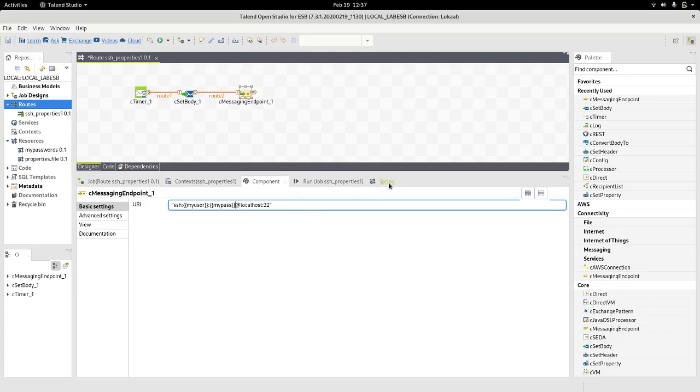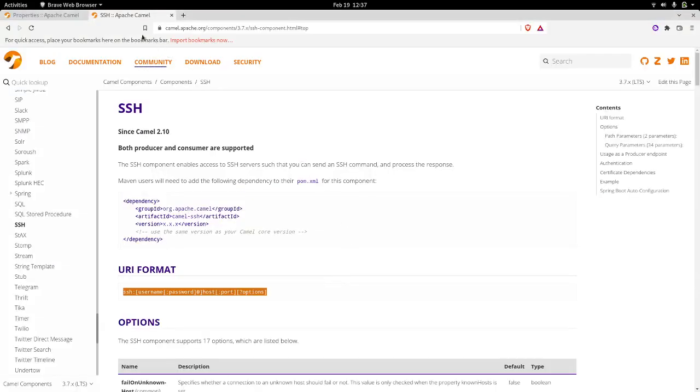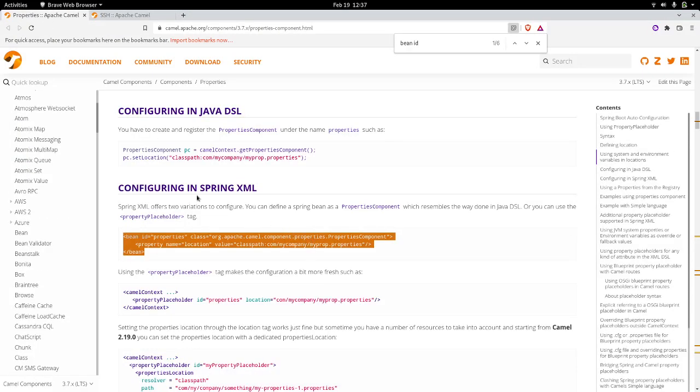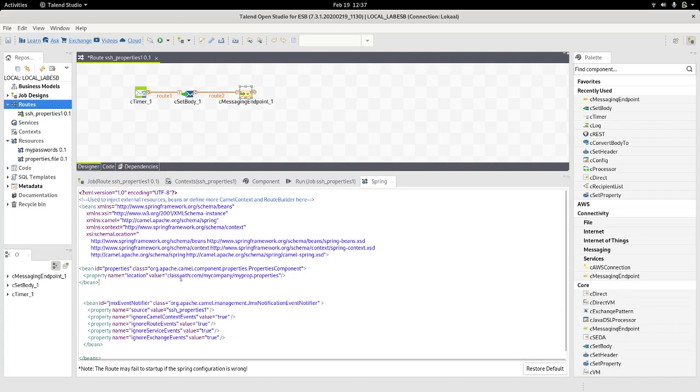So the next thing we need to do is configure Spring so that it can interpret these placeholders, right? And the way we're going to do that is, if you head on to configuring in Spring XML, we have here the recipe on how to do that. This is suggesting a classpath. So the classpath would be used if we use our file from the resources folder. In that case, we will do something like this. We will do resource classpath, and then the name of our file. In this case, it will be this one, right?